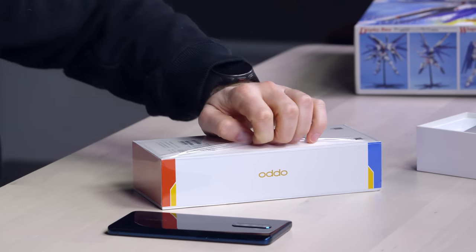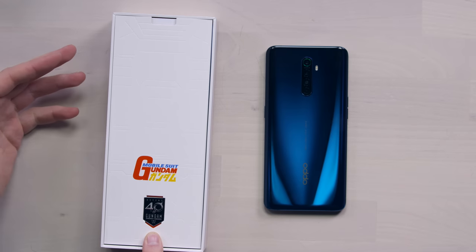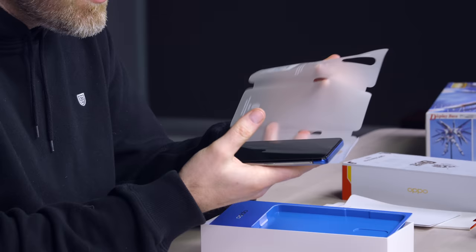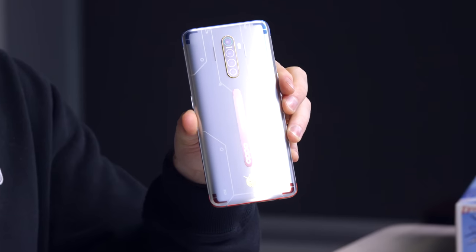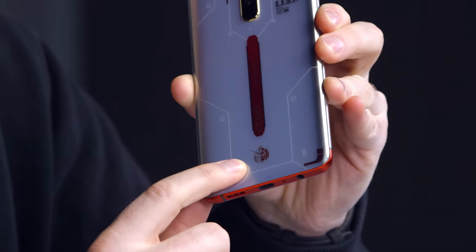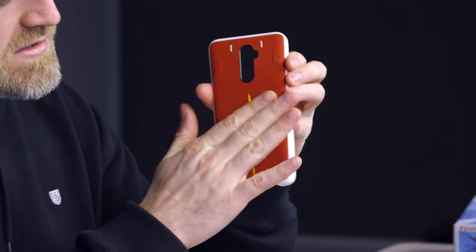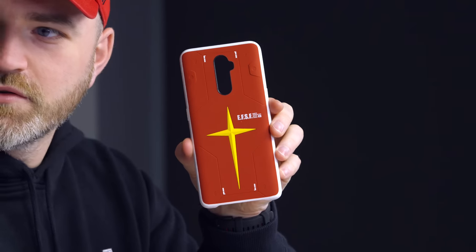Let's do the Gundam one. This is modeled after the Gundam RX-78-2 — that's the OG Gundam, since 1979, it's the 40th anniversary. It's got a robotic kind of vibe to it, kind of a pearlescent, reflective thing. There's a Gundam head right here, you have the gold rim around the camera cutout, and red along the bottom. The back is Gundam inspired with a soft touch Alcantara type of feel. The case has the Gundam outline — it's also the shield of the Gundam.